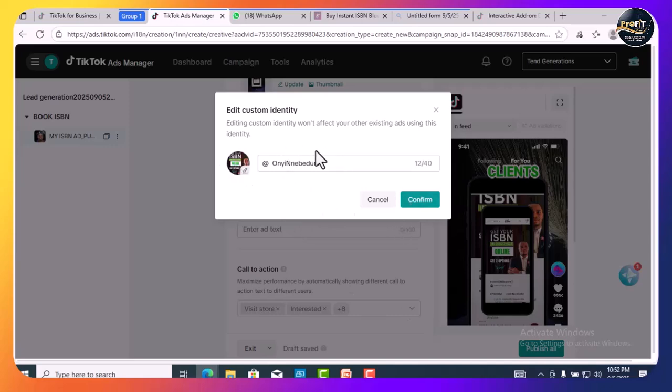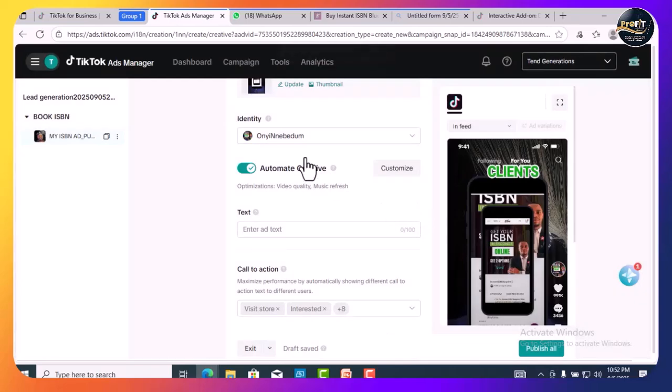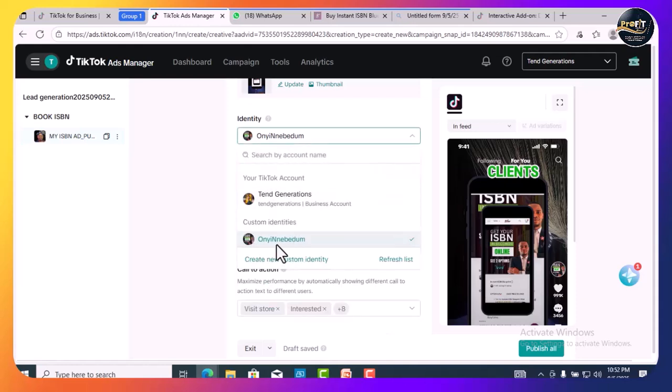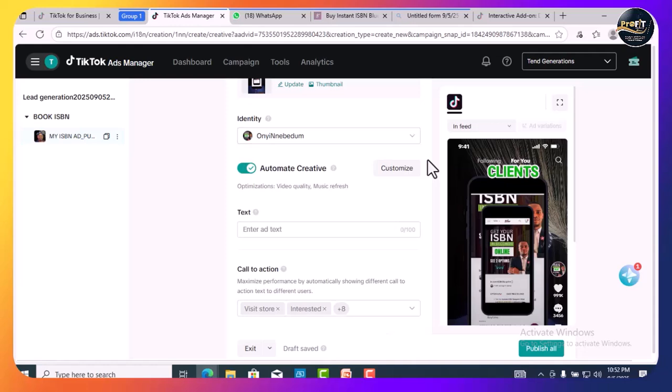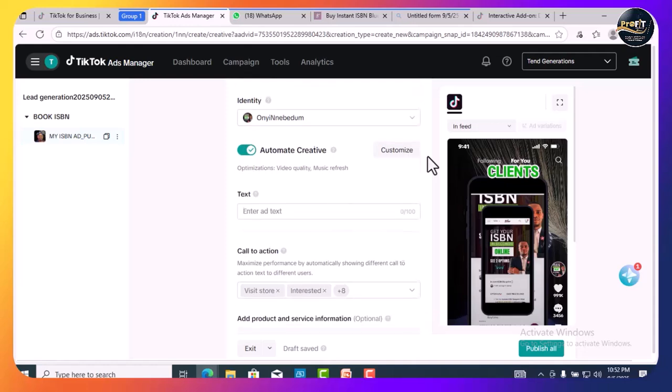So I created a custom profile identity to run this ad with. I confirm again. You see, it's my name that's showing. Meanwhile, I don't have a TikTok account in this name, but that's not what this is about now. This is a custom identity. So you'll be like, this is the account that owns this, but this is the person that is running this. So there are two different entities. Note that. So we have handled custom identity.